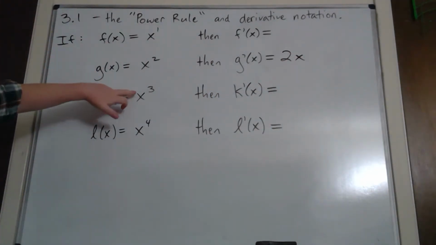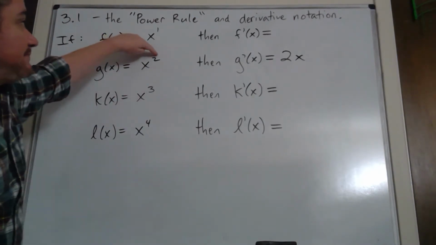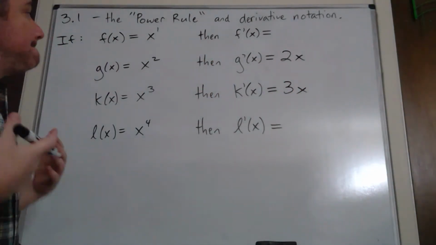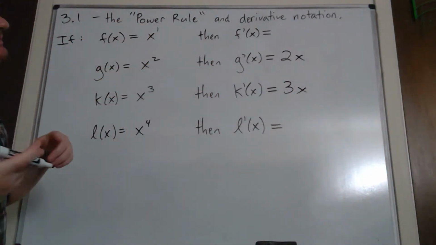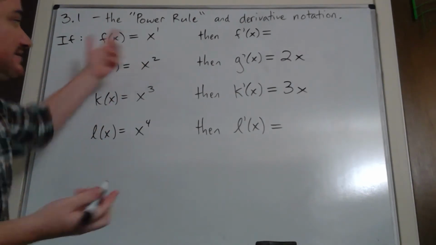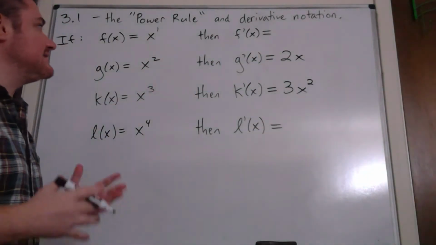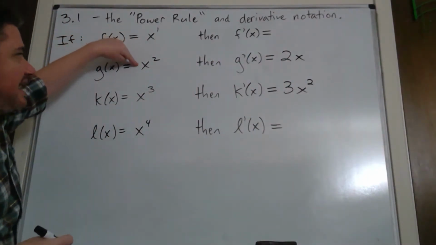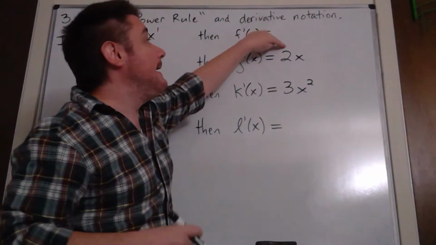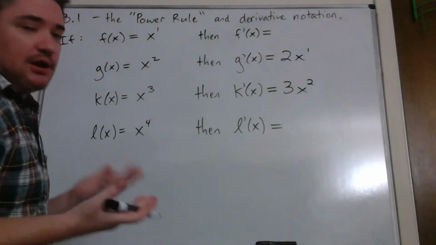Coming down the line, when we did x cubed, what we saw was the exponent of 3, just like this exponent 2, appeared out front. We ended up with a 3x, but that x still had an exponent on it, and the new exponent was a 2, so it was 1 less than this 3. And so throughout these different examples, I want to make sure that this pattern is consistent. Here we started with x raised to the 2. The exponent 2 appeared out front like that, and then I've got a single x. That single x is really x to the first, so that works out as well.